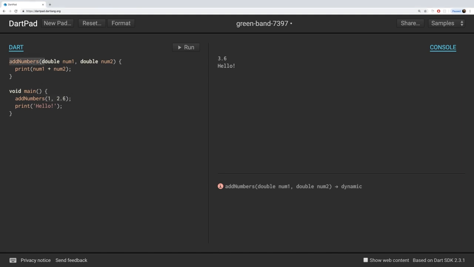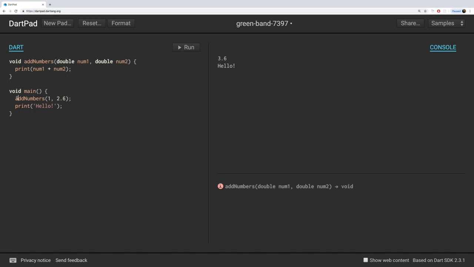Now, this function, however, might also return something, or it might not. And you should therefore also always add type information about what type of data this function returns. Now, this function prints the result, and therefore it does not return anything to the place where we call it. Hence, the correct type here would be void. Void is a special type in Dart, which basically means nothing. This function returns nothing. Now, why is that important?